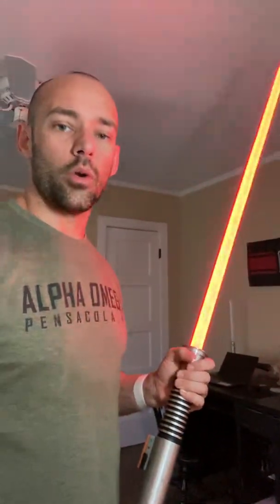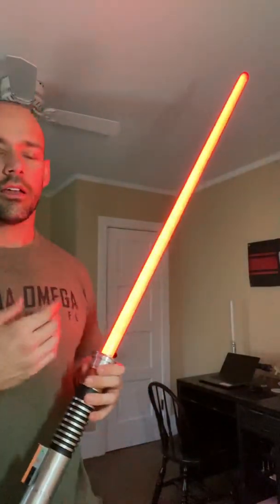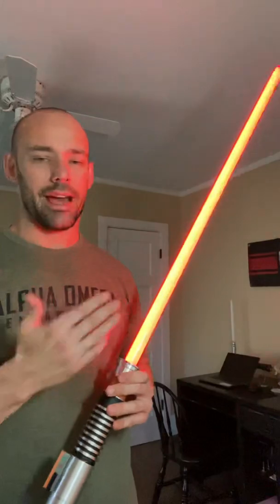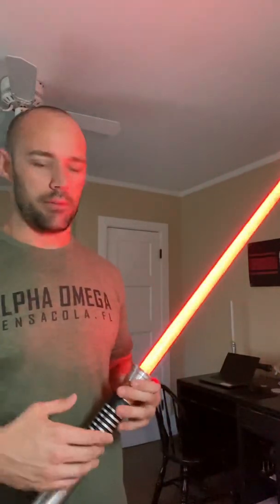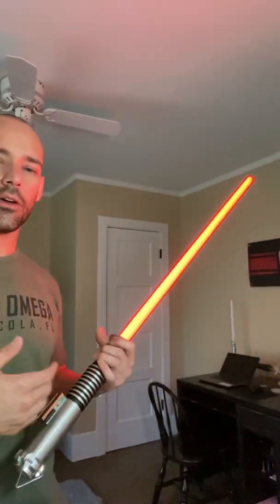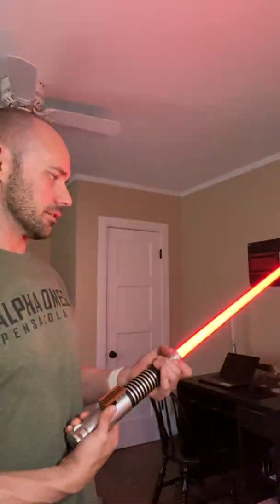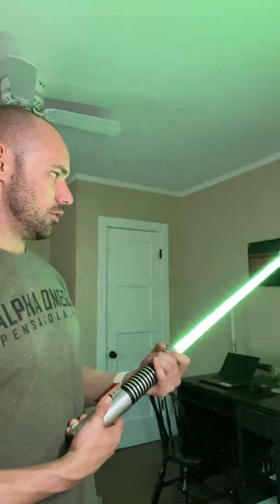So the cool thing about Crystal Focus X is no matter what font you have on here, any color and any blade profile can be accessed in any font at any time. So that's pretty neat. On a Proffie, you have to program them to be paired up certain ways, and it takes a long time to do, and it's just so much easier to be able to do it on the fly.